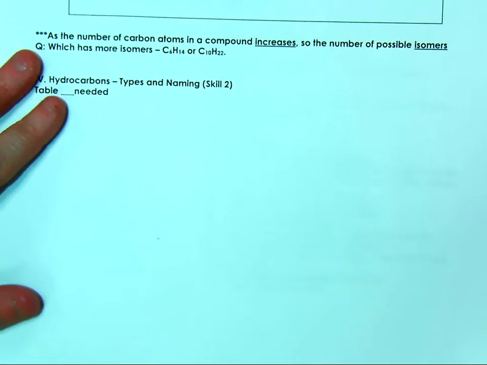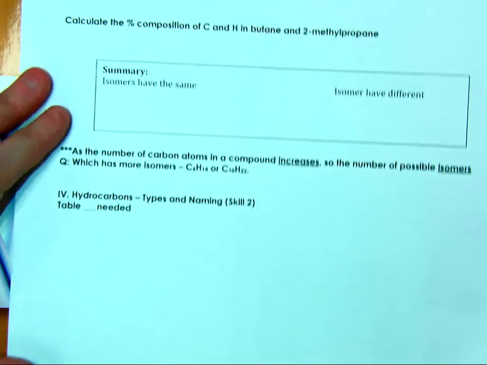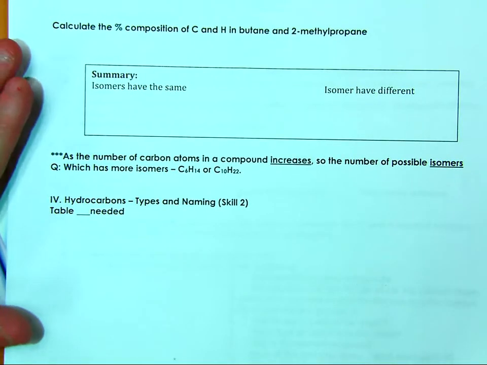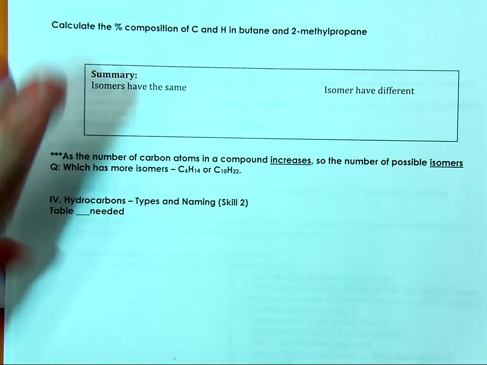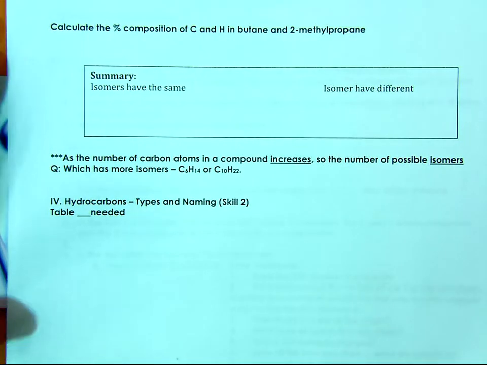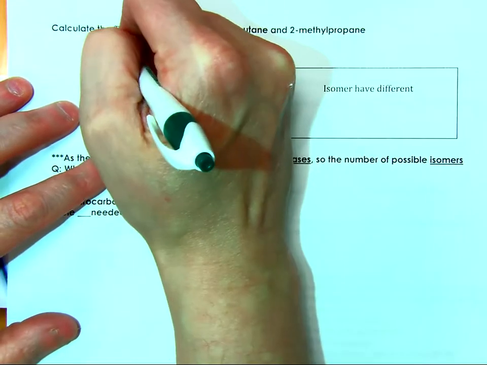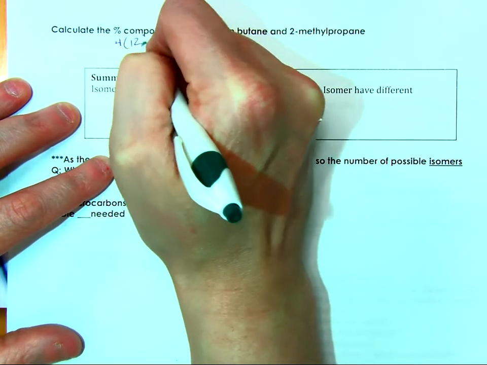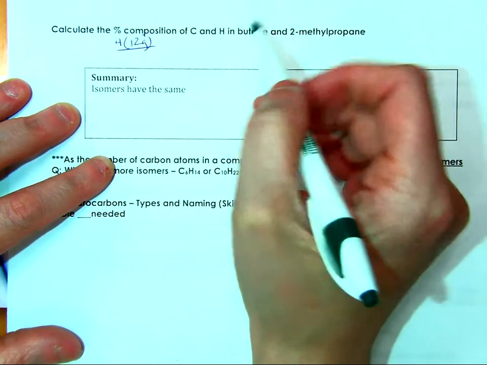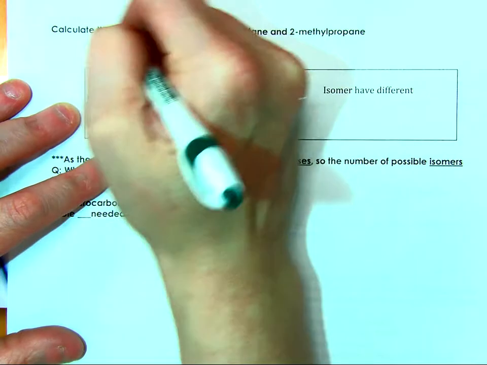So why does this matter? It matters that sometimes the more carbons you have, the more power you can get, because the breaking and the reforming of carbon bonds creates or gives off energy. Okay, so if we were to take a look at butane, just to see the percentage of carbons, we would have 4 carbons. Okay, so we have 4 of them. Each of them are 12 grams apiece, roughly. Okay, and the total amount would be 58 grams.